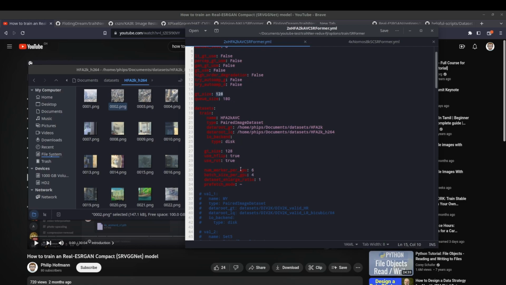So if we have those crops and then we multiply those crops, it will run out of virtual RAM soon. I'm not even sure if my system can handle 4 with 128, but we'll see. Otherwise, you can decrease the ground truth size, or in this case, if this is already at 128, I would decrease the batch size to 3 or 2 maybe. But if you can go higher with the batch size, then that's certainly advantageous.